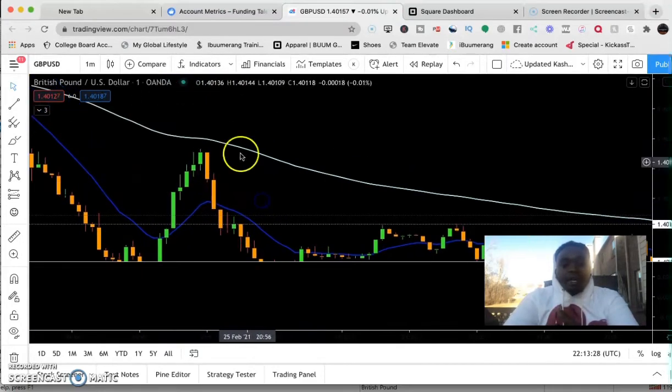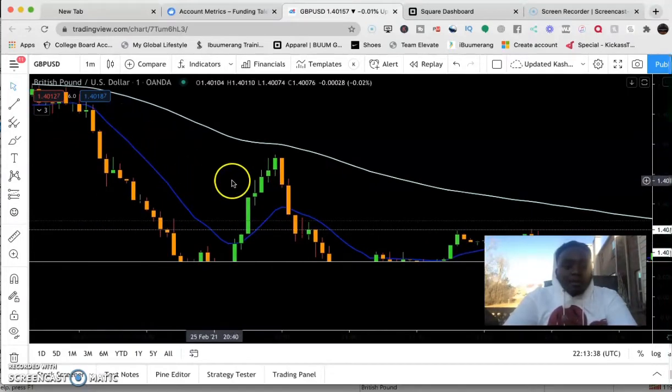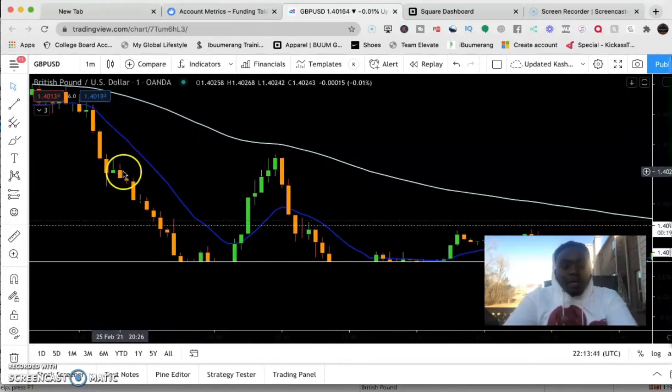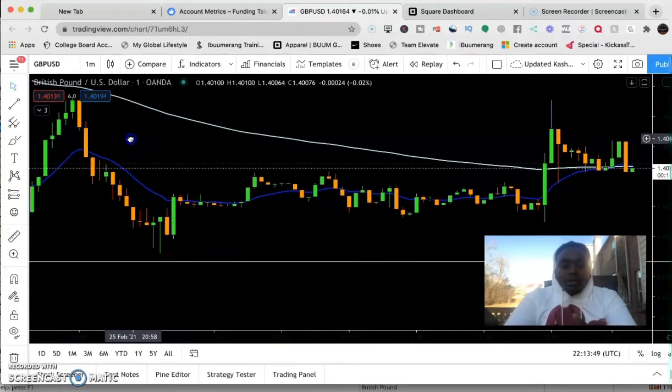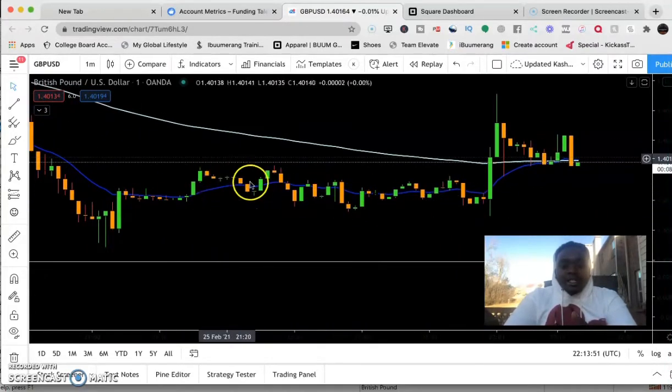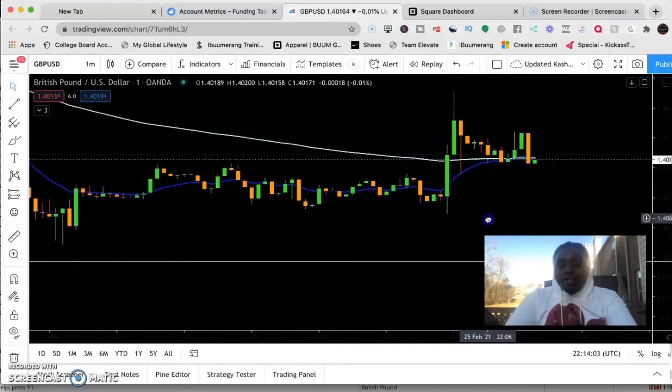And if it doesn't break the 50, because guys, the 50 is also represented as a support and a resistance. Right now it is resistance because price is below it, and if it breaks this resistance, then it's gonna buy. So boom, here's consolidation. This is how I know it's consolidating, it's not going anywhere. But once it breaks above, then the 8 becomes a support. All right, it becomes a support. And once price just stays above this, you can hold the trade.